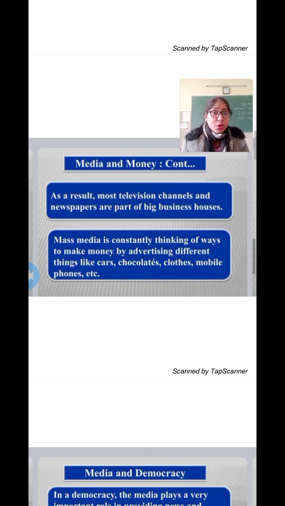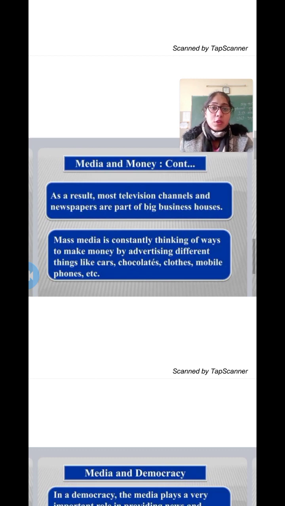Like with the advertisement of cars, chocolates, clothes, mobile phones, the things that we use on a daily basis. By the advertisement of all these things, media is earning money to update its technology. So this is how media is related to money. The money that the media gets is through advertising.